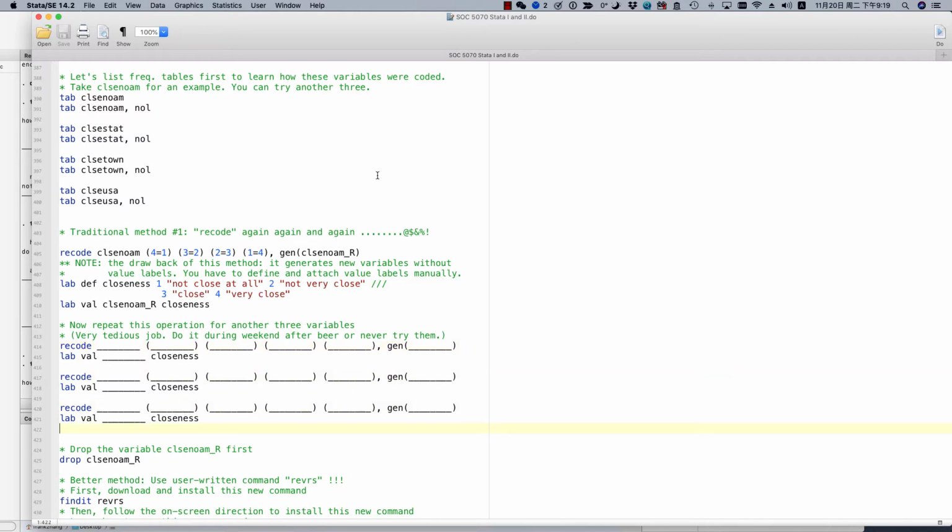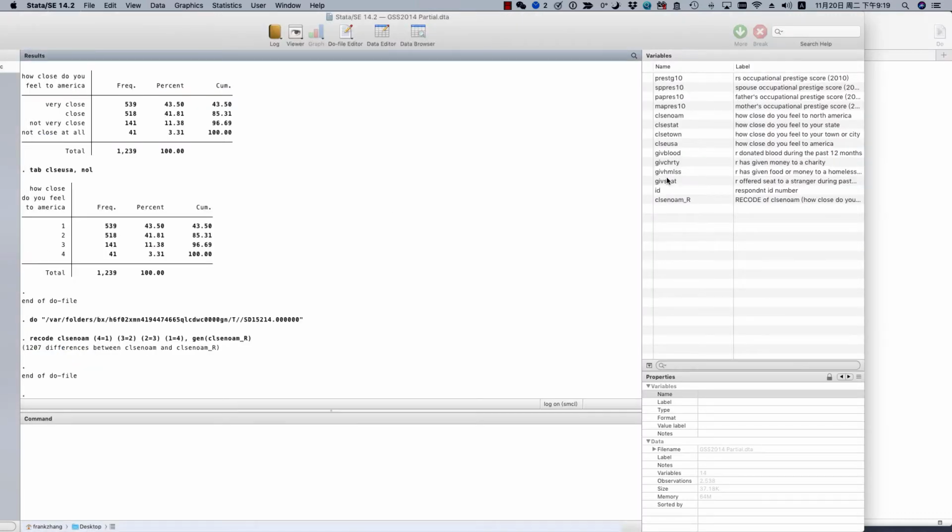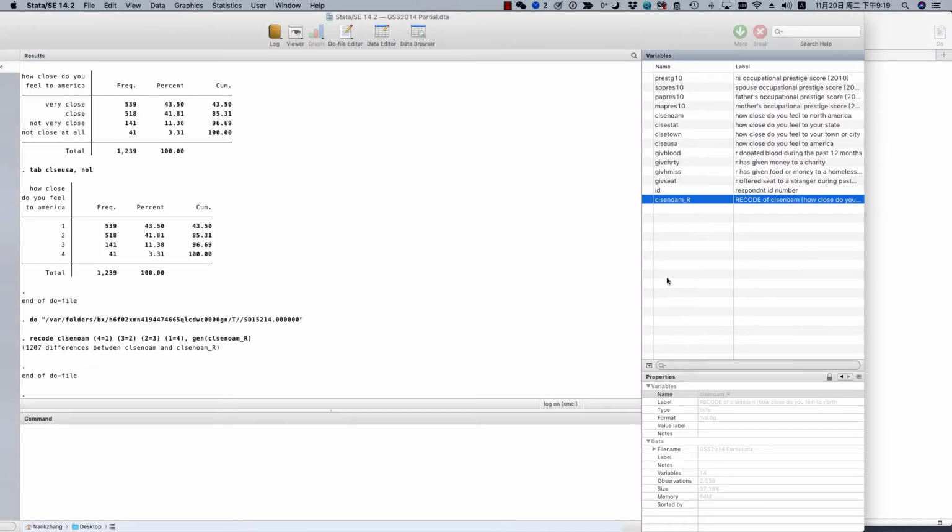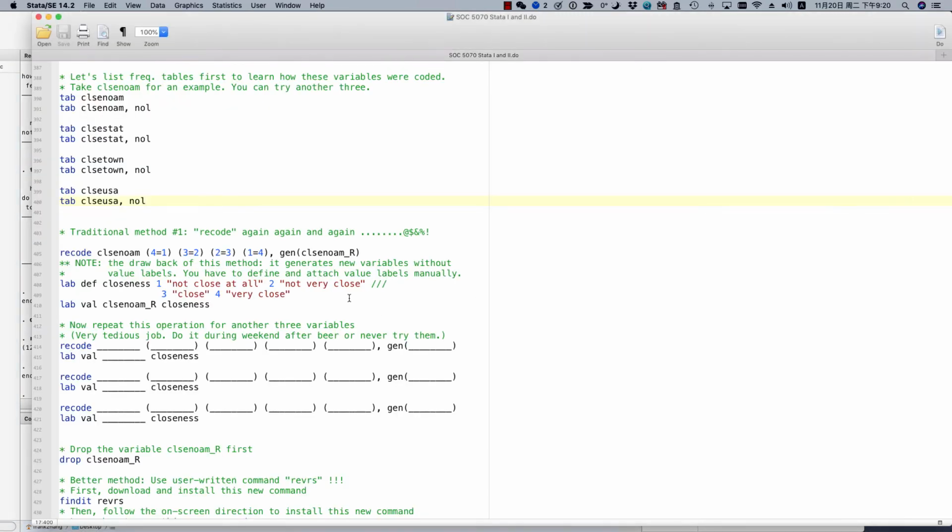Okay, so how about we highlight row 405 and run. Let's see the result. Once you recode CLSEENOAM, you will generate a new variable called CLSEENOAM underscore R. Underscore R means this one is a coding-reversed variable for the original variable CLSEENOAM.